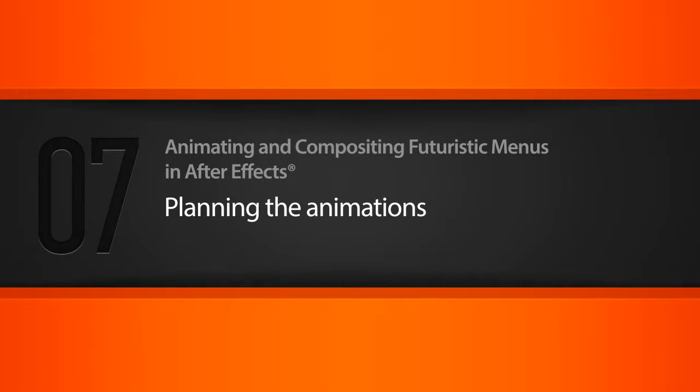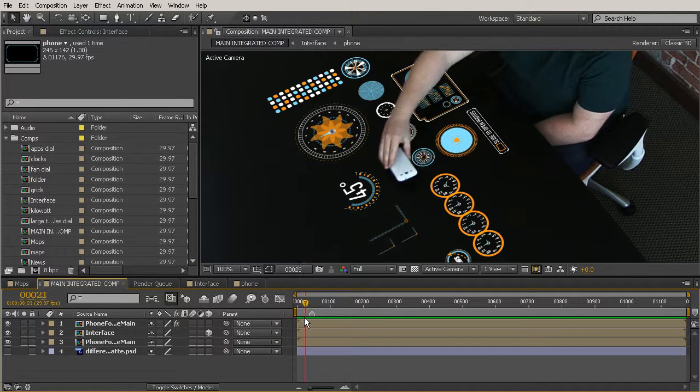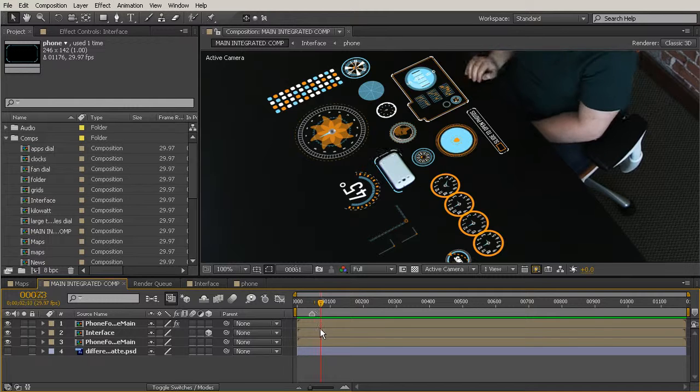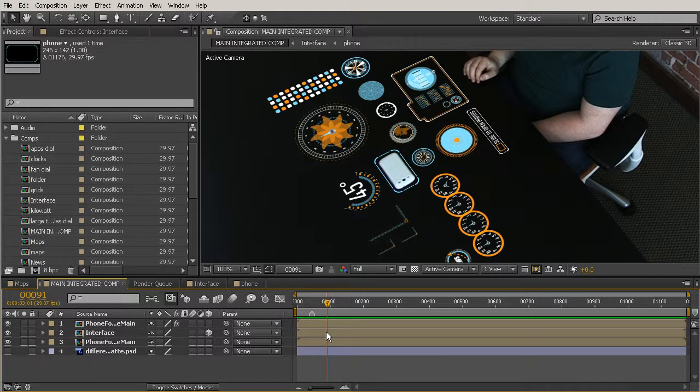In this lesson, we're going to make a list of the different actions that happen in the order that our actor does them, and then just decide what pieces of the interface that is going to react with. So we'll just go ahead, open that up, and I'm just going to scrub through this as we work. We've already done our phone animation just to get an idea of how that was going to look and how that would anchor everything else.